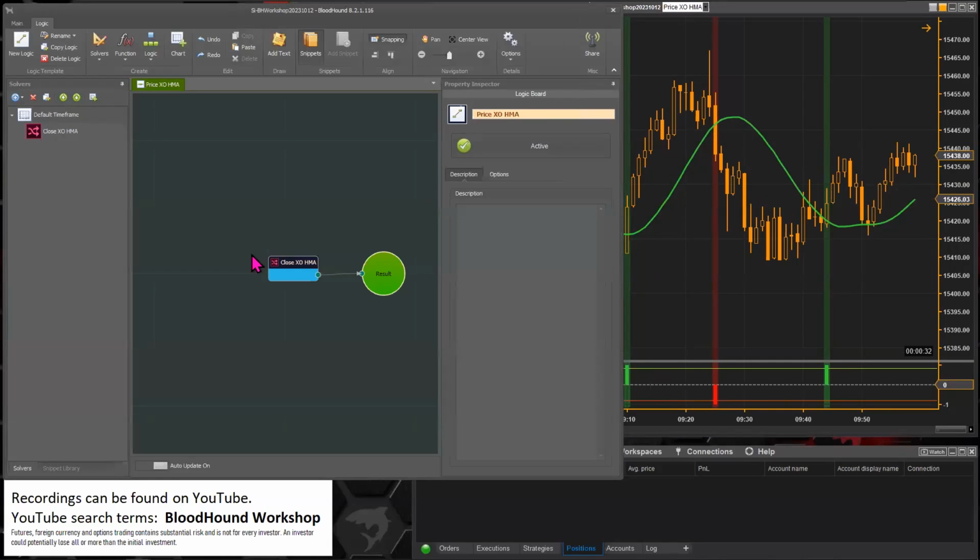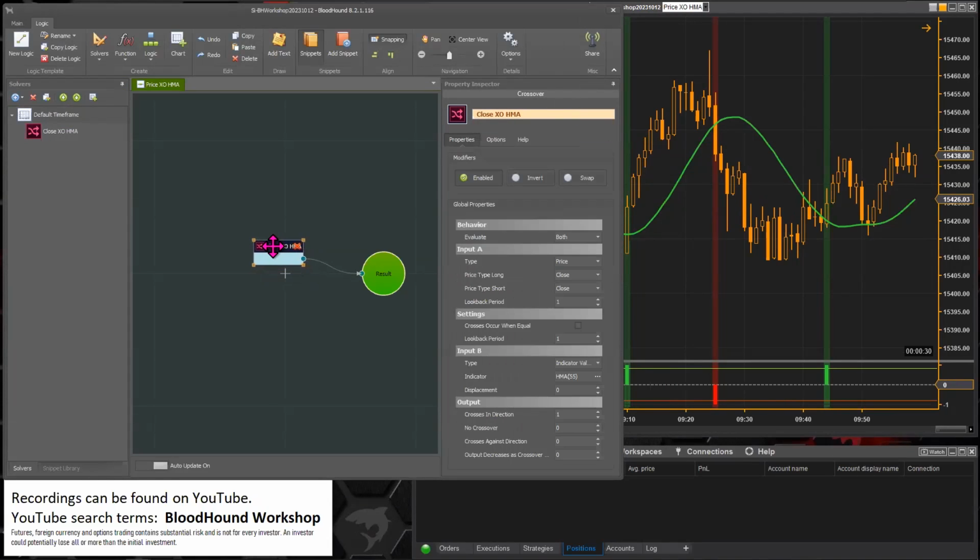Now, if you wanted to get a little fancier, what I'm going to do here is make a copy of this crossover solver. Let's paste a new one on there. And let's call this one the bar crossing over the HMA.